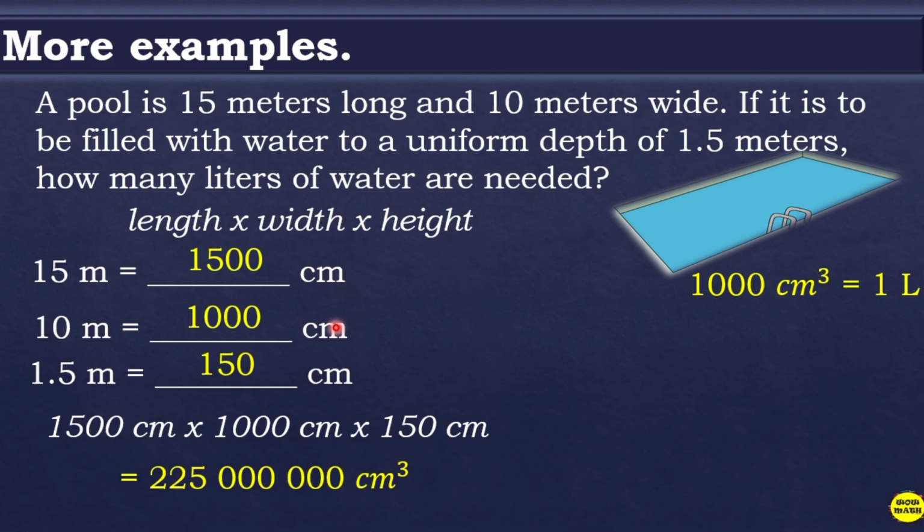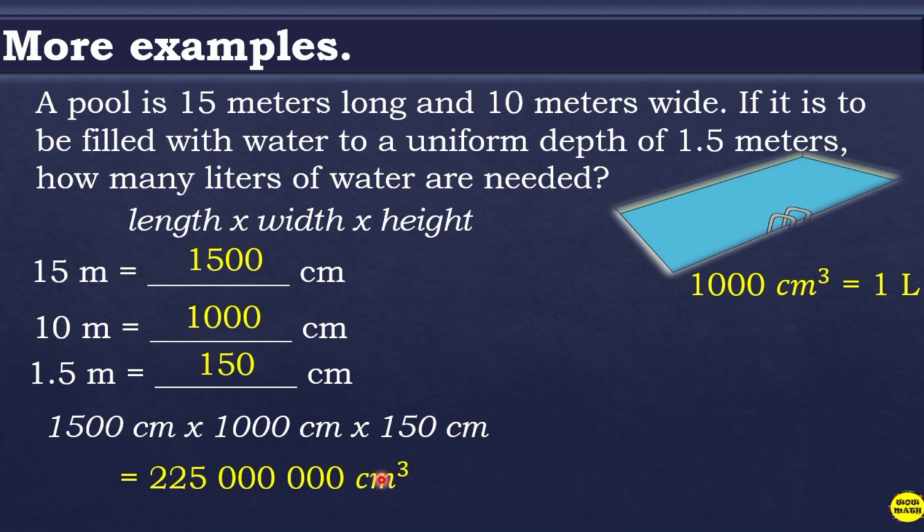Kasi ito tatlo po siya. Okay? Kaya kapag ganito ang given na problem, i-convert nyo po muna siya into centimeters since yun po ang hinahanap natin. Dapat cubic centimeters siya. So, since tatlo po yan, kaya naging cubic. Kasi centimeters times centimeter times centimeter, we are adding the exponent, so magiging cube siya. So, therefore, that is 225 million cubic centimeters.